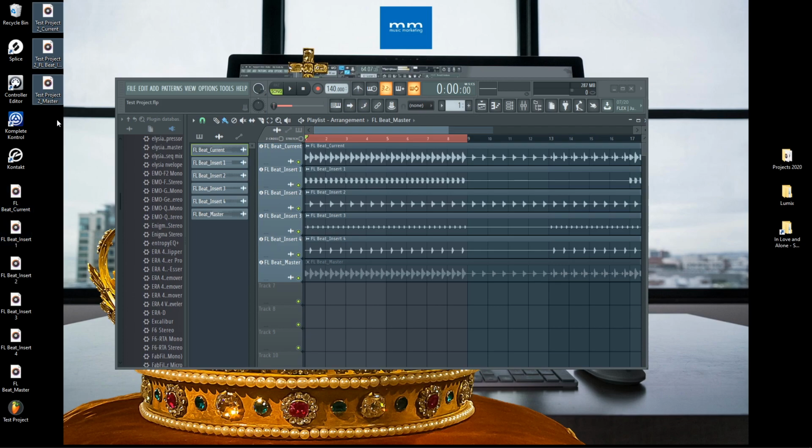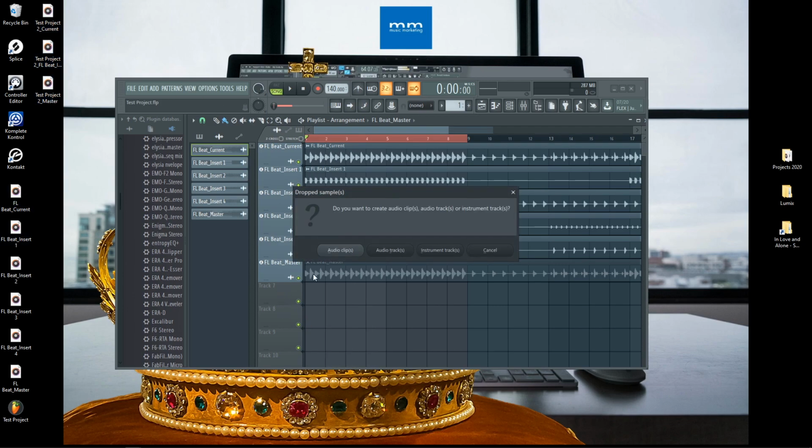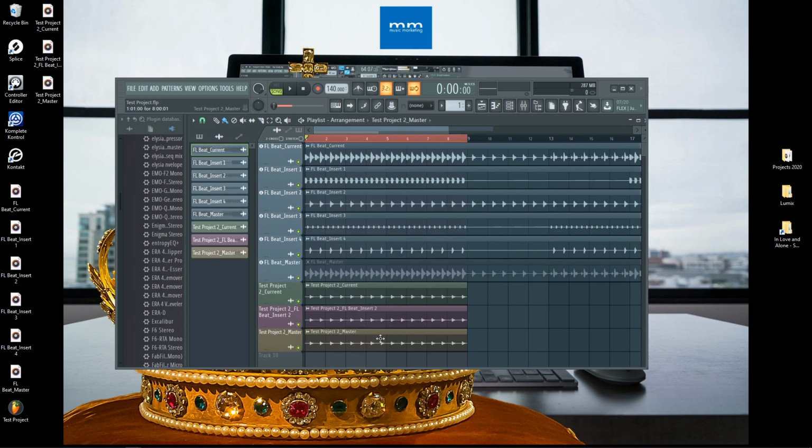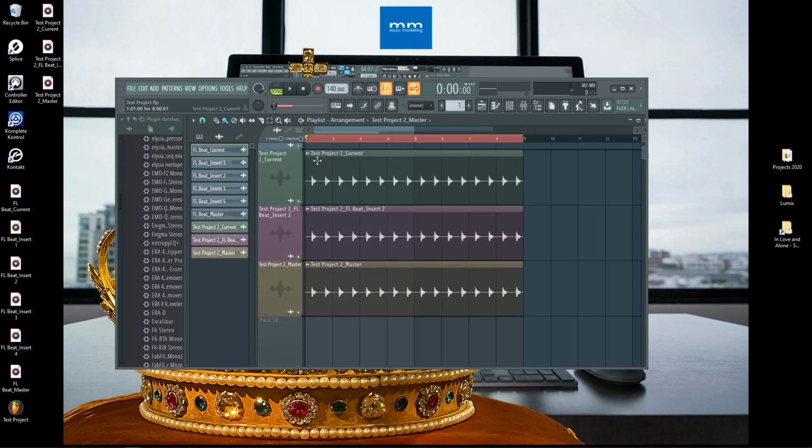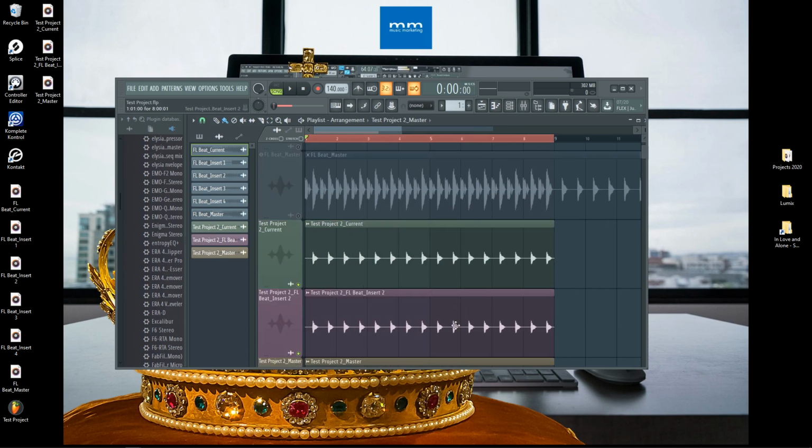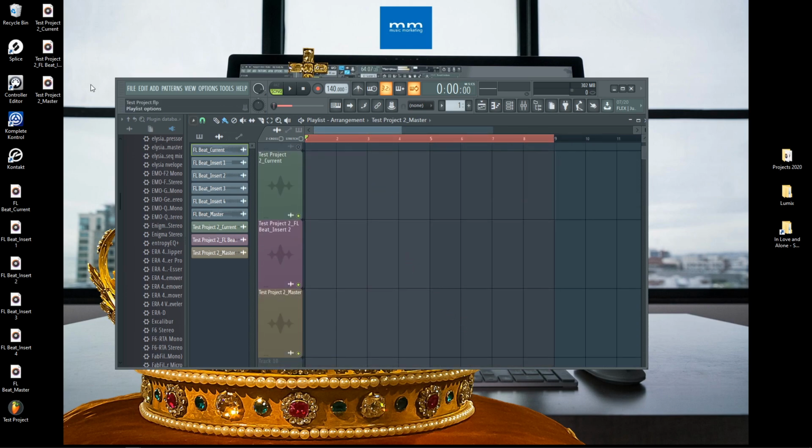And some of them are named pretty much the same as the other one. So you'll see there, let's drag them back into the project. Audio clips for now. Yep, you see that test project. Yep, it works fine.